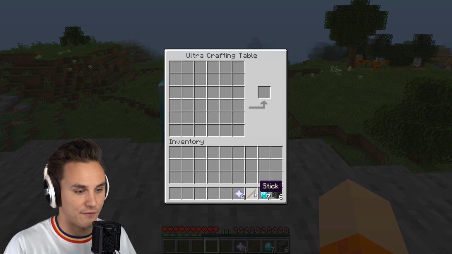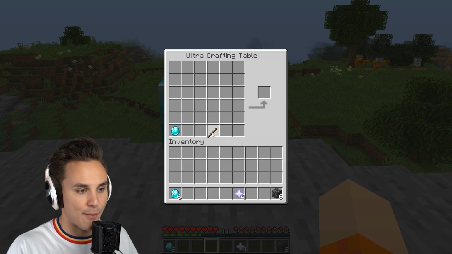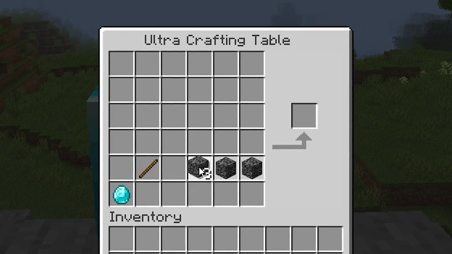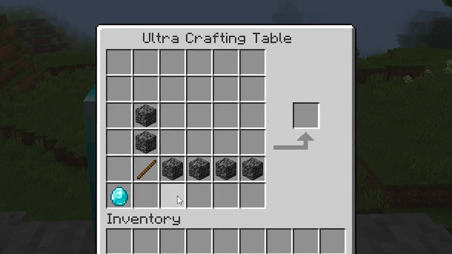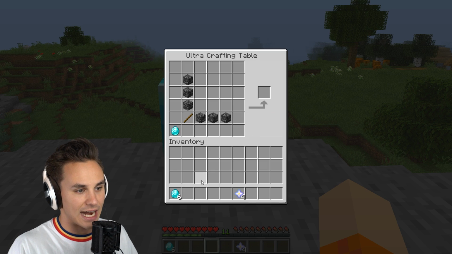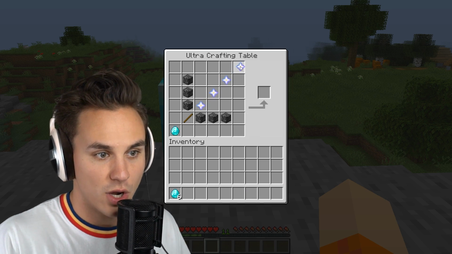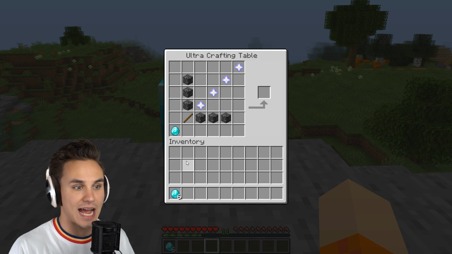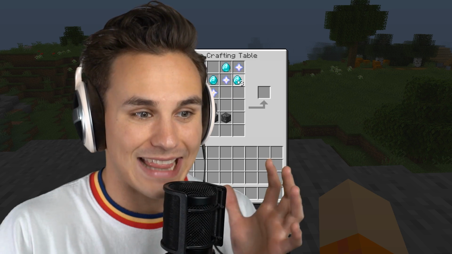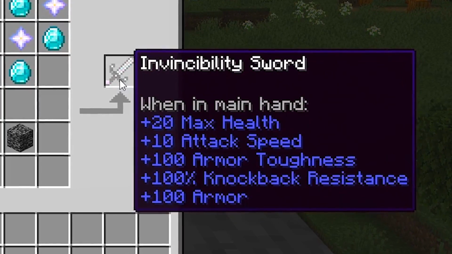Inside of our ultra crafting rig, we're going to take 1 diamond and drop it in the corner over here. Then we're going to grab our stick, place that right above, and to the north and to the east of the stick, we have to drop our bedrock in. Not all the way though, we're going to leave 1 block open on either side. Now going up from there, we want to place nether stars all the way through to the corner, and then around both sides is where we're going to drop our diamonds. You can see there's 3 slots on either side. That is going to be the diamond slots. And there we have our invincibility sword.